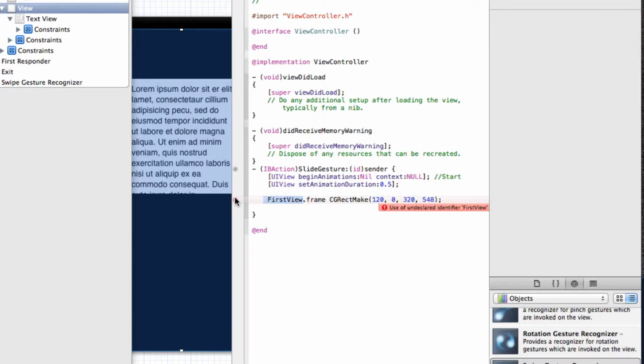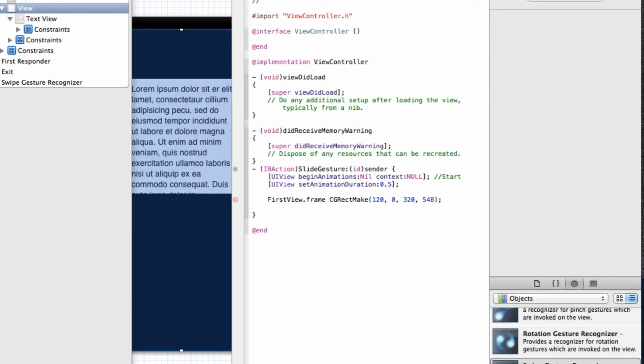It might give you an error now because we haven't defined it yet under the .m file. So I'm telling my first view to move 120 in the x-axis. So I'm making it move positive 120 towards the x-axis so that it actually slides out of the way to show the other view.